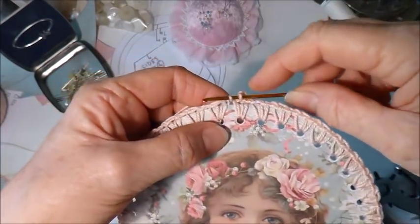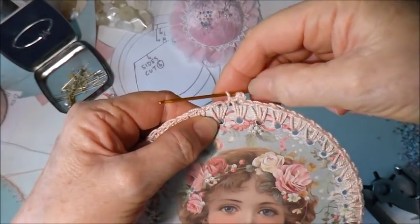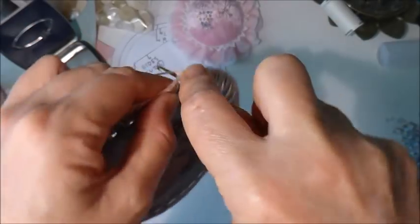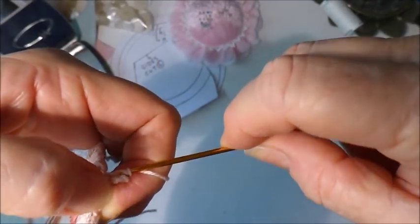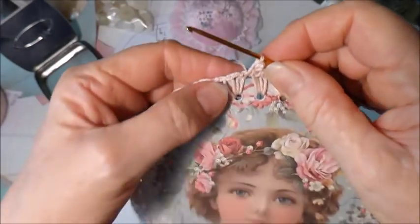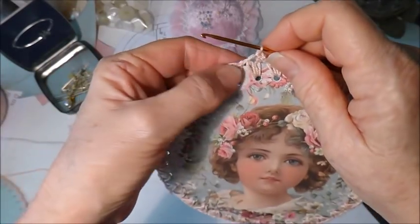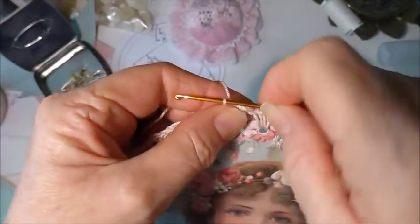and then a slip stitch between these 2 here, like that, and then 3 chain, and then back into there to do another slip stitch. And from what I can gather from videos that I saw, they're all pretty much like this. They're just variations. Then in between those 2 stitches, I'm going to do another slip stitch. And then between the holes there, I'll do another one, and 3 chains.